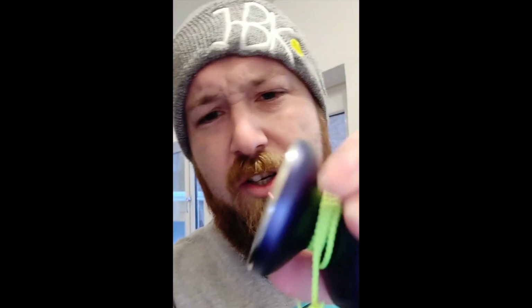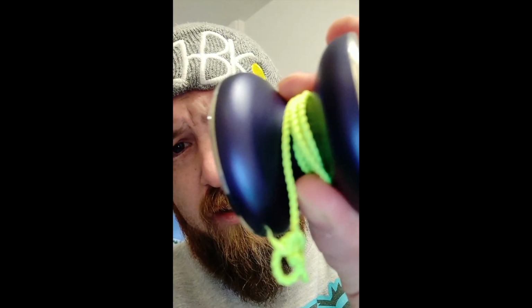Just got a GBP in the mail. Yo, I really didn't think I was gonna like this because of the specs and everything, but it's actually amazing. It plays so nice. Like, it plays like a normal weight yo-yo, but it just feels so light when you hold it, and it just looks sick. It looks so fresh. Love it.